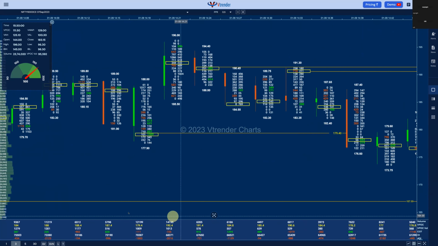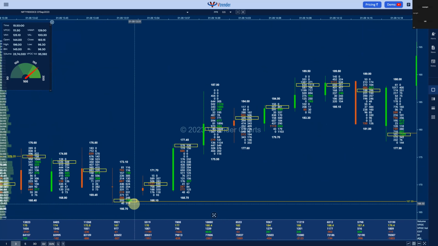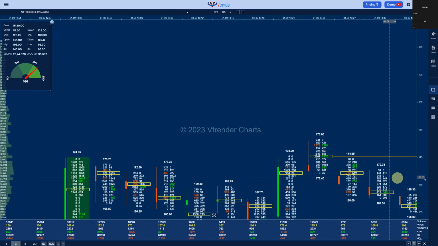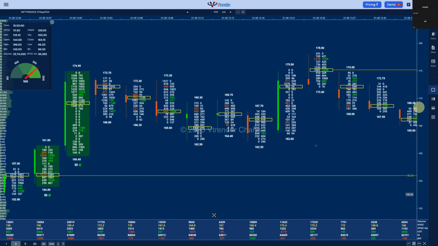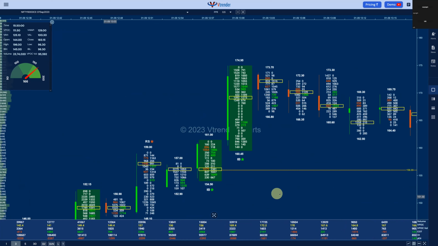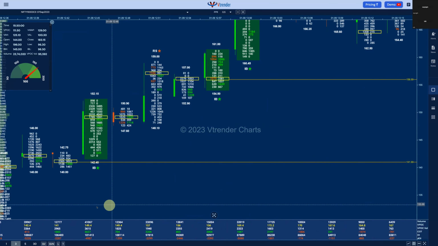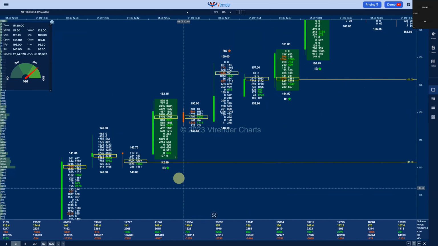And you will see, whenever you see an initiative buyer coming in, you will see a sudden increase in prices, because these are dominant aggressive buyers coming into the market, right? So if I look at these particular bars where the IBs showed up, this is what we call an IB pattern. And two of them together is a very strong pattern, IB plus IB.